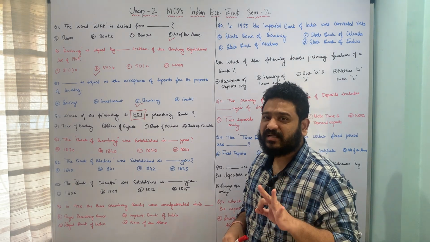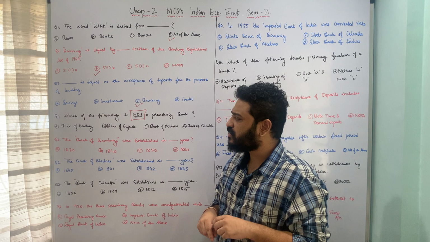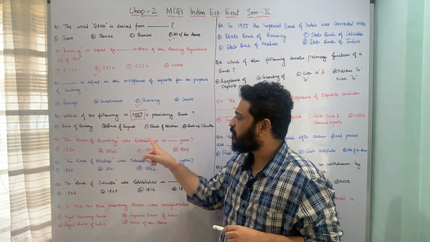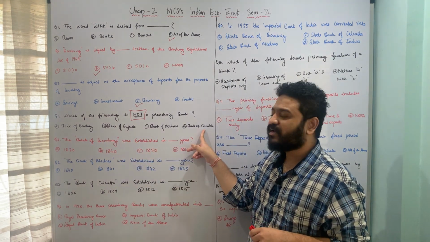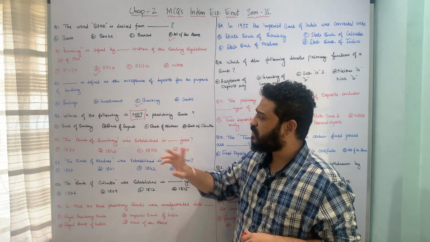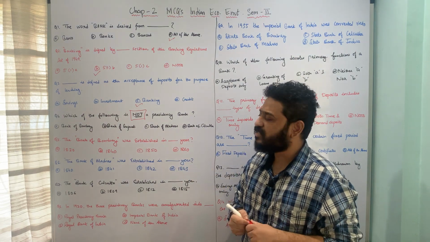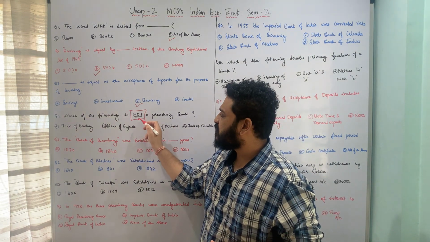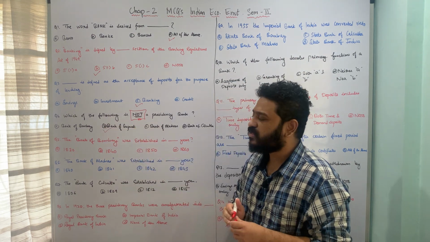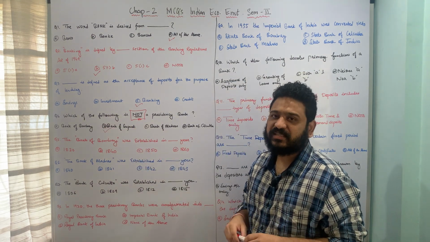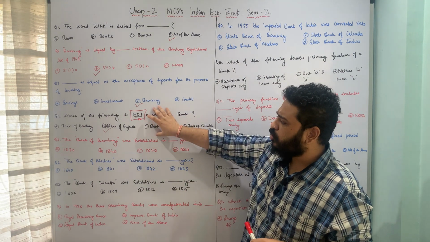So there are three presidency banks, or were three presidency banks, that is the Bombay Presidency Bank, the Madras Presidency Bank, and the Calcutta Presidency Bank. Gujarat Presidency Bank was not there in existence. So here, not a presidency bank, then the correct answer is Bank of Gujarat is not a presidency bank per se. I hope this is clear.